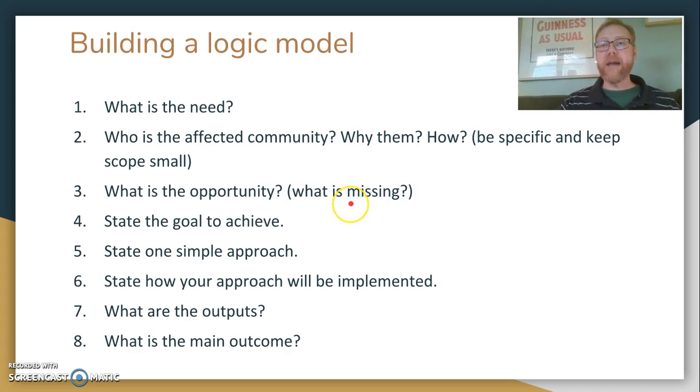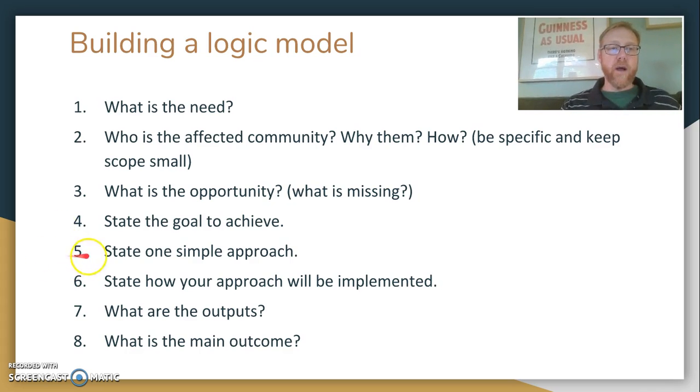What is not being done, or what has been overlooked or missed by the other groups and the other people and the other organizations that are researching this or investigating this or solving this or addressing this need. You want to be very clear and state the goal to achieve. The more direct and specific that goal is, usually the better. And make sure that that goal aligns as much as possible with the stated goals and needs of the funding agency, as well as your own organization, nonprofit, school, whatever.